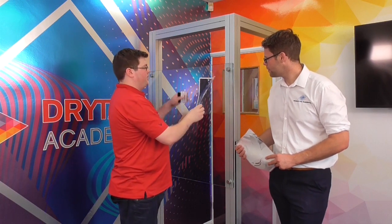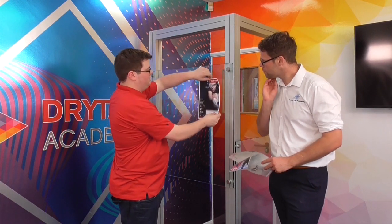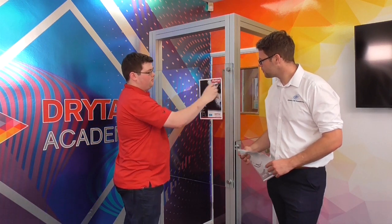Again, with this stuff, with the Visiprint Impress range, you can remove it and reapply it. It leaves no adhesive residue behind, so you can place it where you want, and squeeze your layer out, and then remove it again, and do it one more time. So it makes it very easy to keep reapplying as many times as you need. So if you mess up, you can pull it off, you can redo it. Makes life very much easier. And then when you're done, nice, gone.